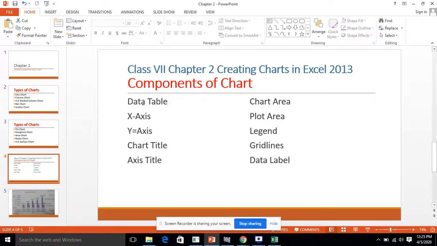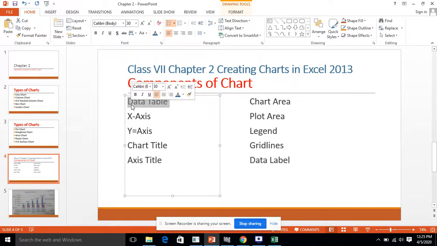Number one is called data table. Data table is basically the table of those set of values for which we are going to draw the chart. Definitely we must have a data table about, for example, sales and price, let's suppose expenditure and revenue, weight and height, and for example time and distance between which we are going to draw the chart. Now come towards the x-axis and y-axis. X-axis and y-axis are basically vertical and horizontal lines using which we are going to draw the chart.